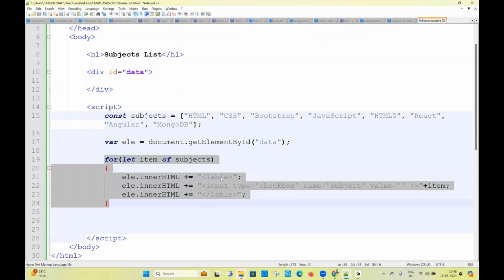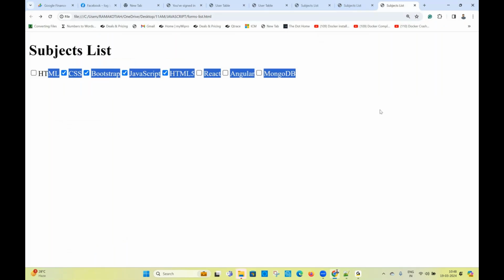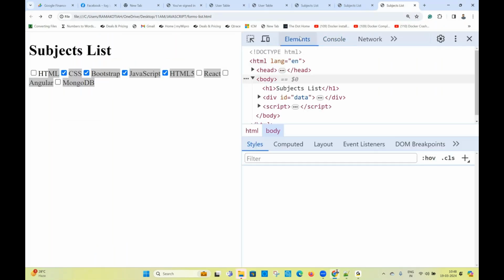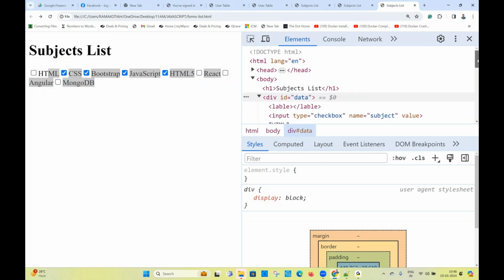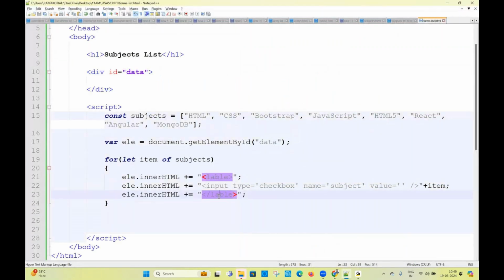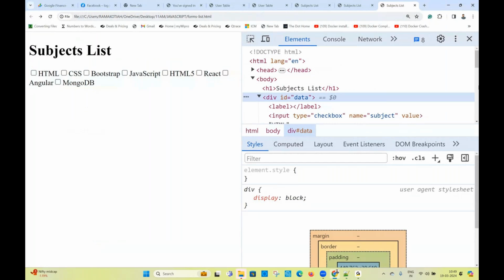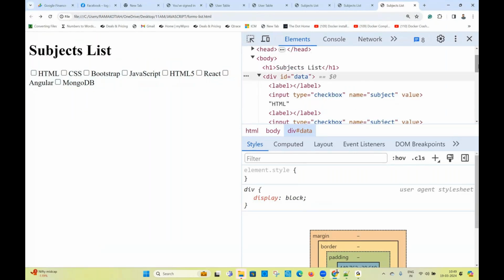You see in the DOM tree, observe this carefully. Actually, this div is empty as we wrote it. But after loading, when you refresh the page, the DOM tree gets updated. How many labels are there in the data? Oh, it is a problem. What is the problem? A spelling mistake in label, L-A-B-E-L.